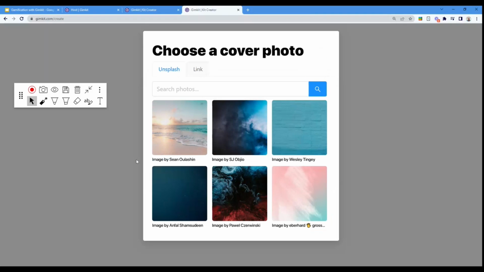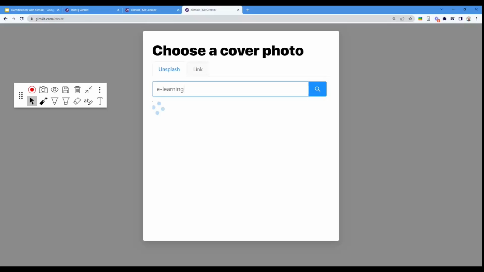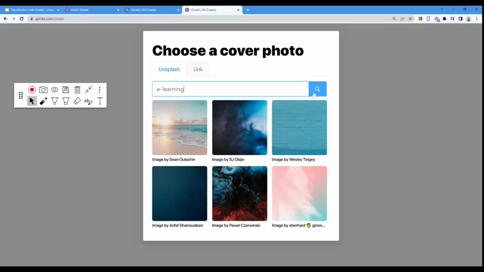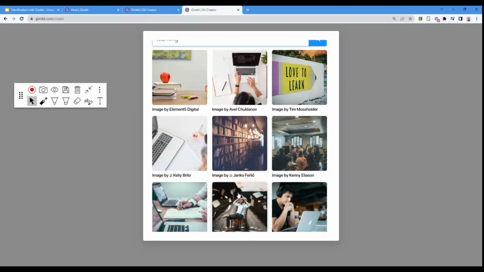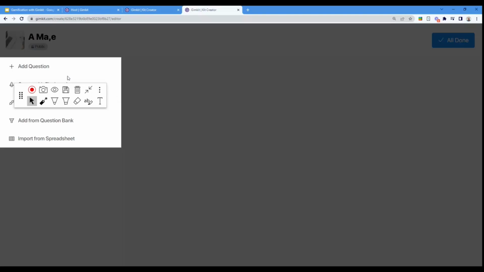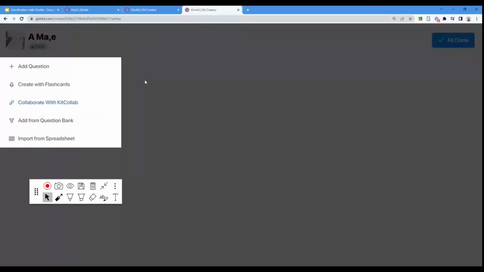So then it asks you to use an image. You can use any of these images in Unsplash. So I can look for e-learning as an example and find nothing, it seems. Right, so learning. I'm just going to use a random one here. Just pick that one. Or of course, you've got the option, if there's a specific image that you want to use for some reason, you can import that using a link. So you're going to go onto the link, right click, copy image URL or copy image address, and then use that.